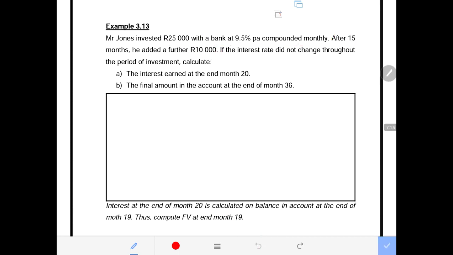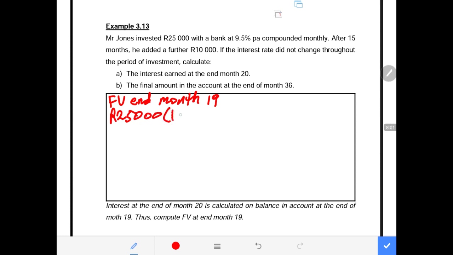So now that means we then need to say, what are we looking for? We're looking for the future value at month 19. That is what we are looking for. So now if that's what we are looking for, we then need to say 25,000 was invested. Remember, once again, we are using the formula for the calculation of the future value, which is the sum accumulated. And I highlighted that formula at the beginning of the compound interest. I'm sure that you've been listening to this audio in the chronological order of the subject guide or the notes that you have.